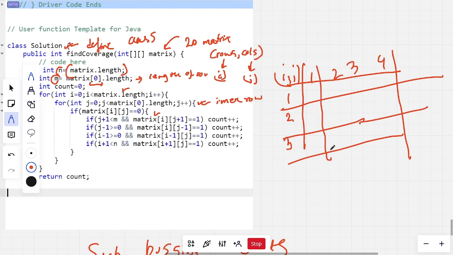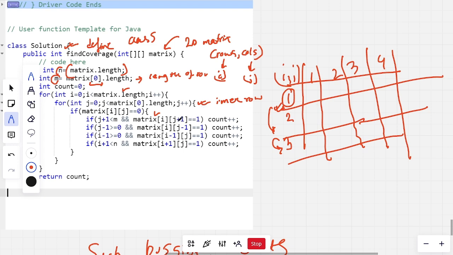Okay, and I'm going to draw a sample matrix in order to understand this. Whenever I'm checking matrix of I and J plus 1, it means I is constant, my row is constant, but I'm checking the element in this particular row. Say for example, whenever I is constant, we are placed over here, we are not allowed to go to 2, or we are not allowed to go to 3. That means you can see in all the cases for a given row, we have to only check the right side, right? We have to check the right side, we have to check the bottom side. And how we are going to do that, I will let you know.